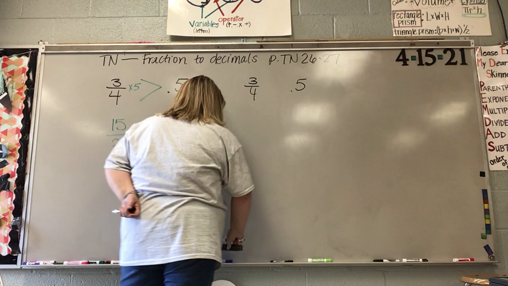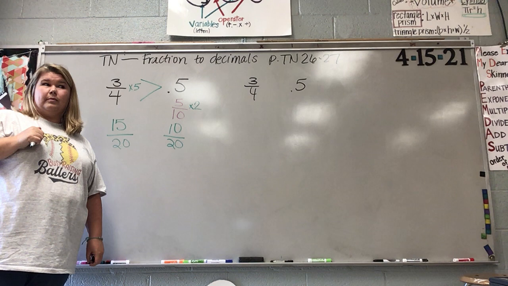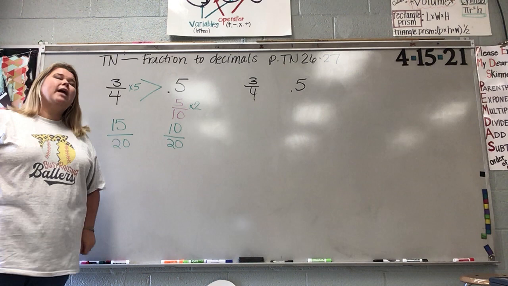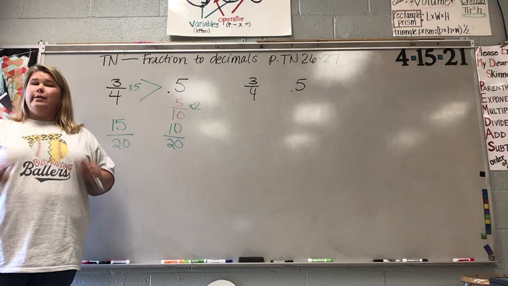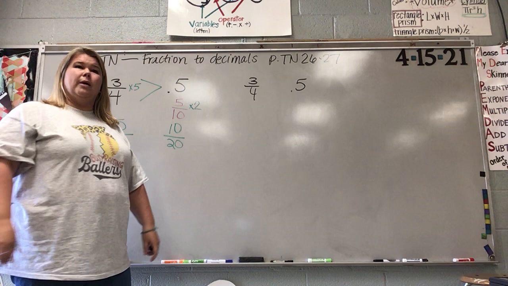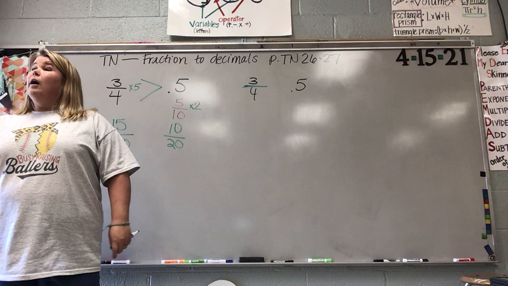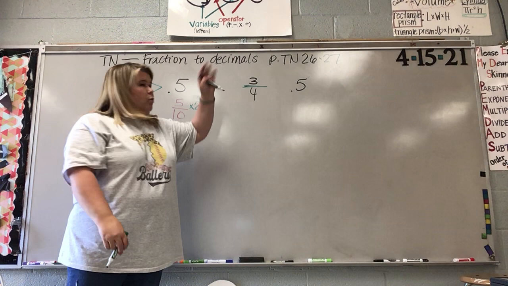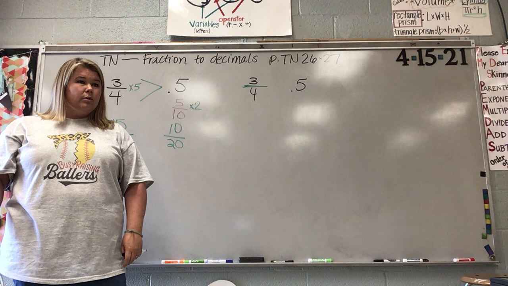What are you thinking? Do you put the 3 behind the decimal and the 4 in front of the decimal? No, do not let me see anybody put 0.34 or 3.4. No, that is not the answer. You can't just pick the numbers. Folks, let me ask you something. What does this line mean to me? Divide. Well, shut my mouth and call me Sloppy Joe. What do you think I can do to make this a decimal? Divide. 3 divided by 4. 4 goes into 3.